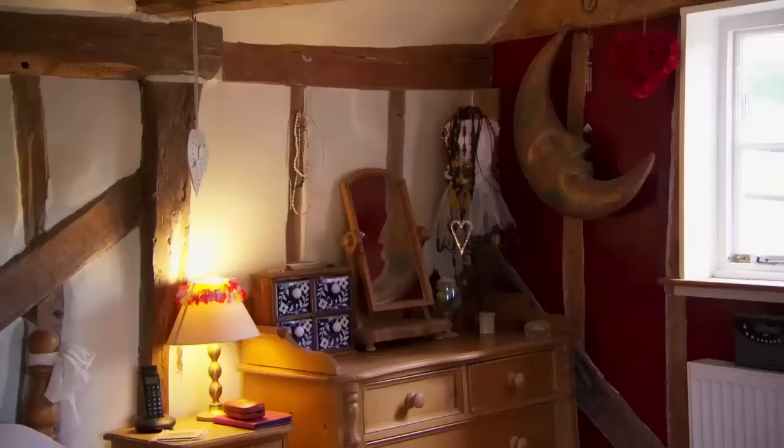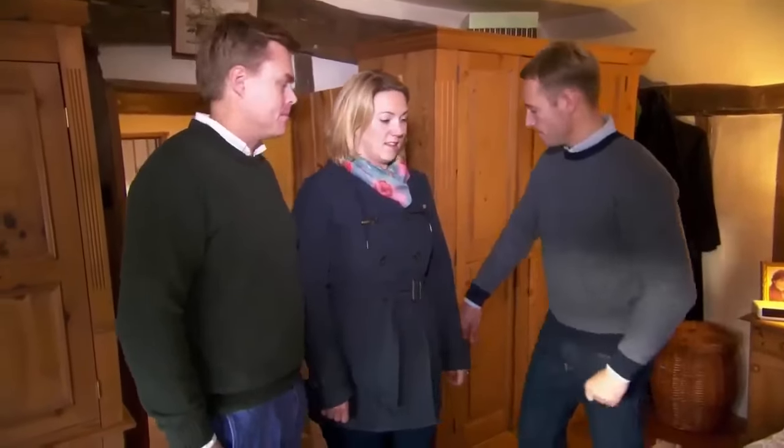I think it's a beautiful house, absolutely stunning. I think we both do, but in terms of the space aspect that we're really craving, hence our move out of the city, it's not got it. Maybe this house can give you the space outside as opposed to inside. Yes. Come with me.